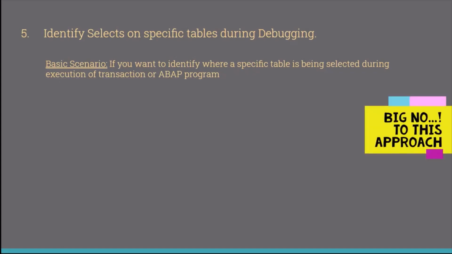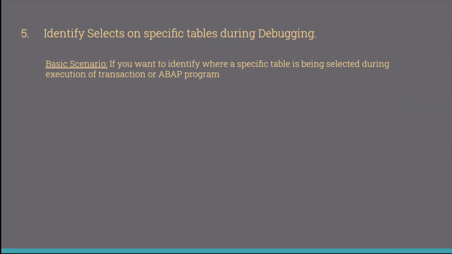One way is to debug that standard transaction until we reach the select statement that we wanted to see, which is very time consuming. The other way is to use ST05, where you can trace the select statements in an ABAP program. I will show that technique also, but it has its disadvantages, especially in this specific case. Generally, it is very useful to identify how the select statements are performed during runtime, but in this specific case, it is not very useful.